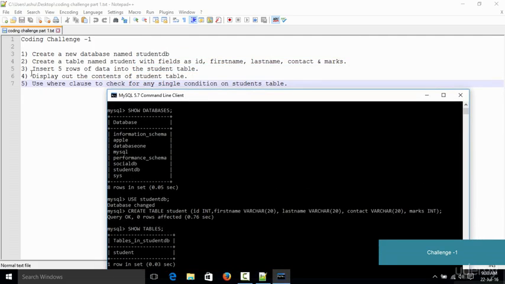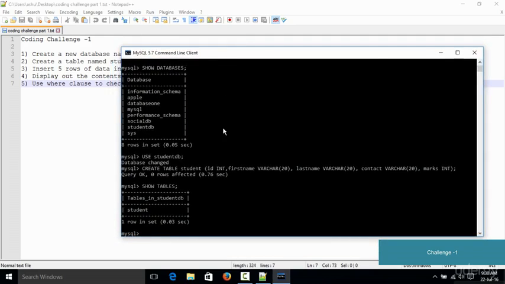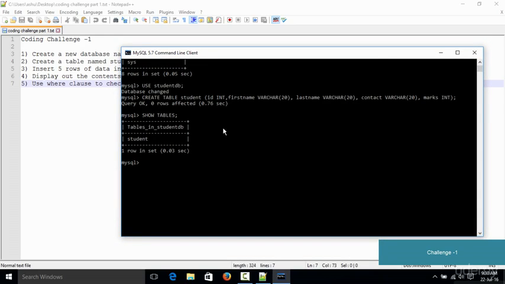The third problem statement says to insert 5 rows of data into the student table. So in order to insert anything into the table, we use the insert into statement. So we type in insert into student, and after this we type values, and after values we actually specify the values separated by commas.